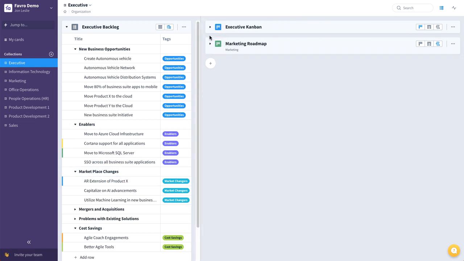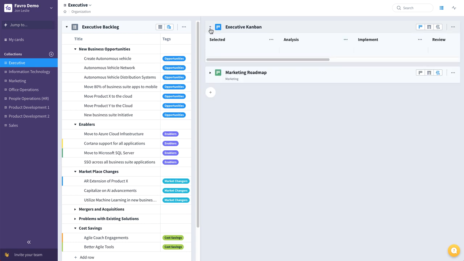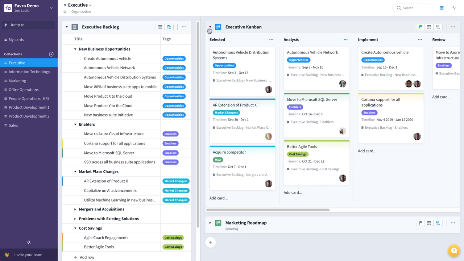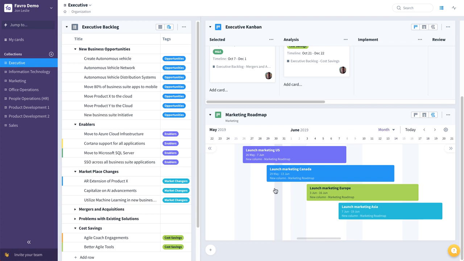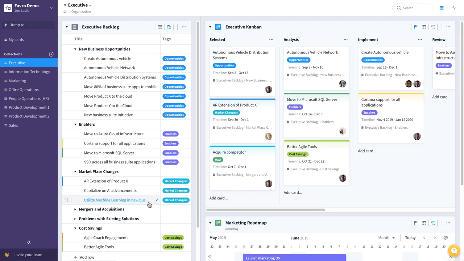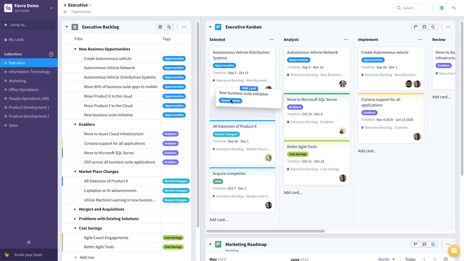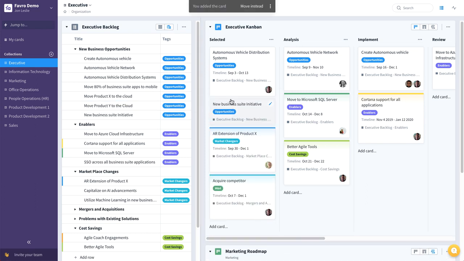Over here on the right, we have a couple of what are called boards in Favro. So we have an executive Kanban board, and you can see we also have a marketing roadmap that's been shared by the marketing team's collection. So the idea here with the executive backlog is that once you're ready to work on a particular business initiative, you'd simply take that initiative, drag it and drop it onto this executive Kanban board.